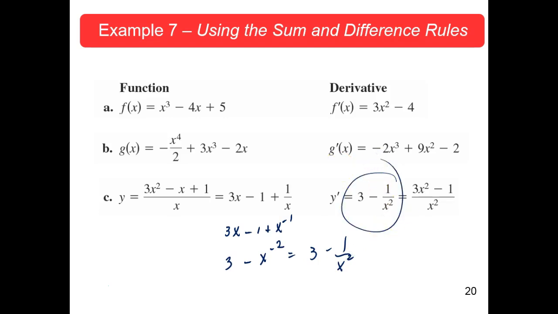For some reason, I guess because their original problem was a quotient, they want this as a quotient, so you can put this over x squared as well, but if you do that, you have to multiply that by x squared, because x squared over x squared is 1. So this is 3x squared minus 1 over x squared. Nothing magical about that answer. I think this one's just as good. In fact, I like it better. It's fewer keystrokes, and I'm lazy. But both of those are legitimate answers.